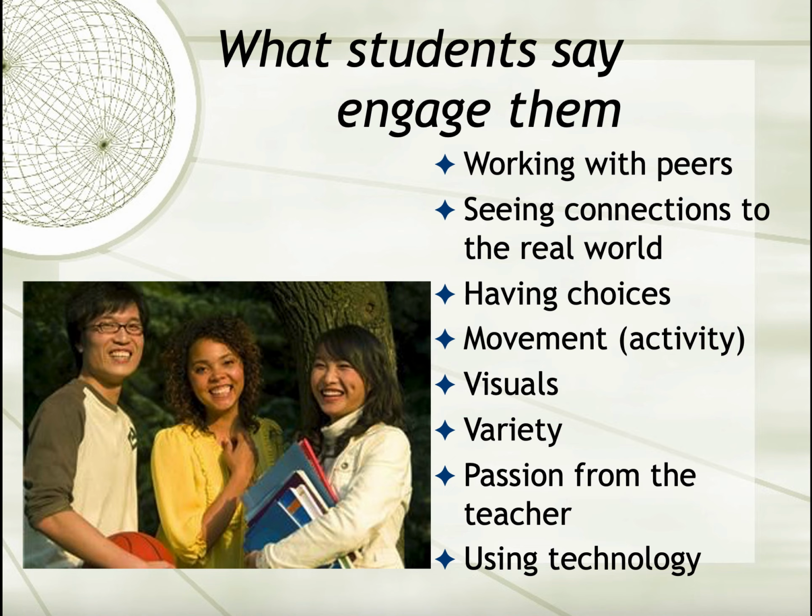So notice what's on this list. Students say that they are engaged when they get to work with their peers, when they get to have choice, when they get to be active, when there's variety, when there are visuals, when they get to see connections to their own life, when their teacher shows interest and passion. That's something that engages students. And technology. And of course, that's what brings us to today's presentation. That's really what I want to talk about. I just wanted to do a little overview of engaging behavior and characteristics and motivation.